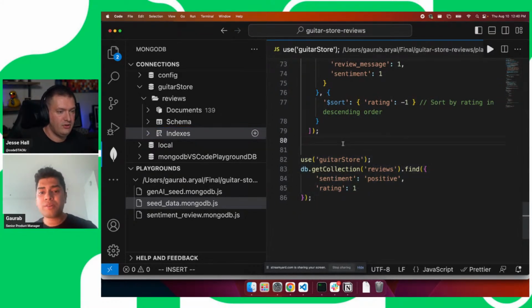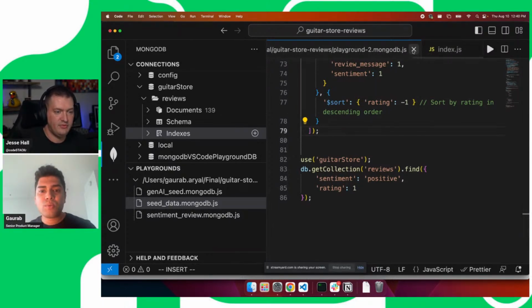So one really cool use case that I find with Playgrounds is, let's say you have a development team that relies on a local development environment. More specifically, maybe it's dev environment containers that they spin up. With those, you may want to seed these databases with the exact same data so that everyone across your dev team is testing against the same data, right?